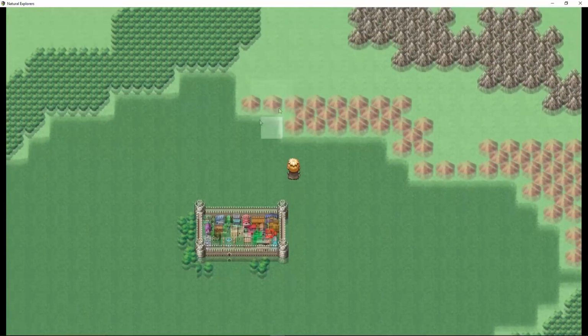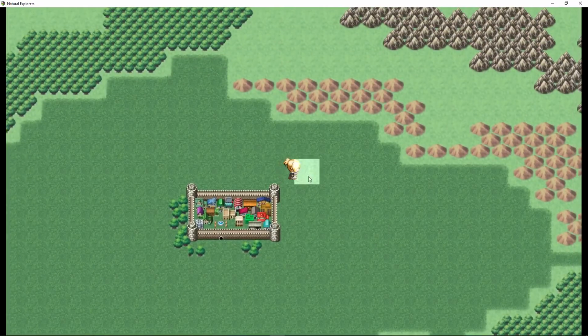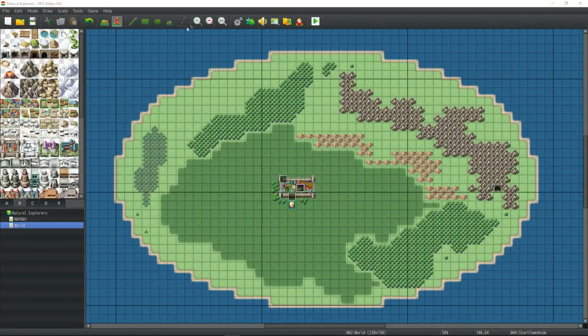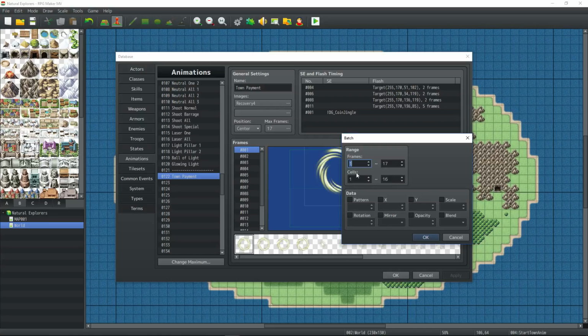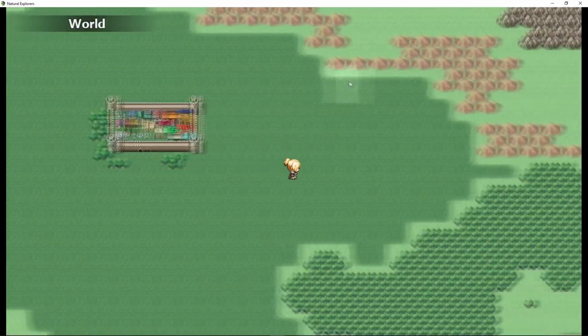Nice. There's still a problem with that animation though. It seems to be a little big and kind of too over the top. Let's look at it one more time. Yeah, it's too over the top. So let's make it smaller. How would we make it smaller? Well, I just said it. We would batch it. So let's take the town payment and batch it. We're going to take all the frames and reduce the size of the frames by scaling it to 100%. So that's going to decrease it quite a bit. You could also go in and manually edit that as well.